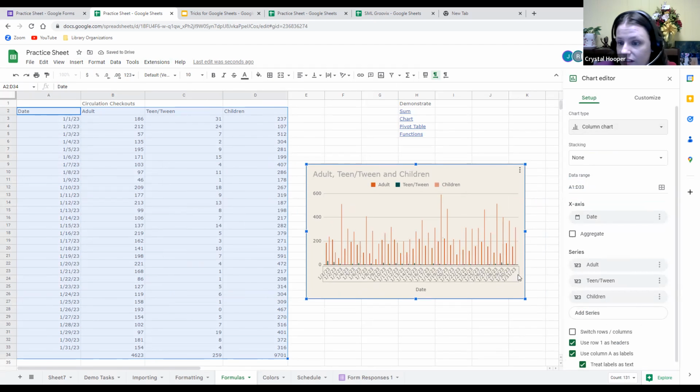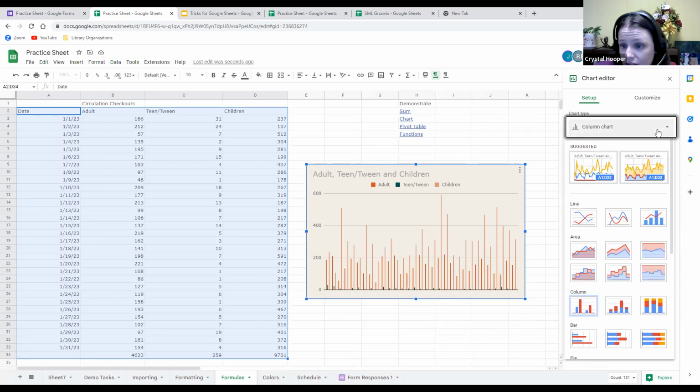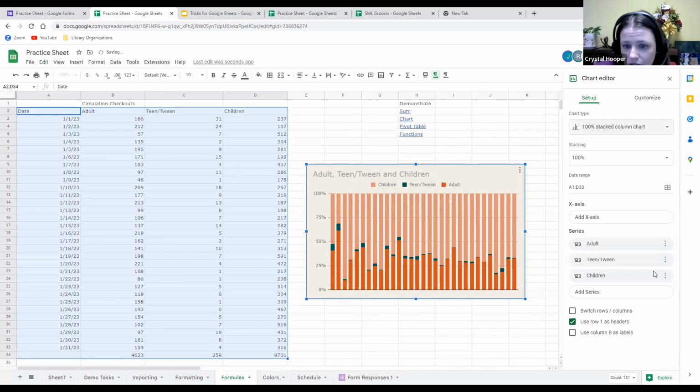Well, maybe I don't want the dates. You know, I can go in here and I can say, well, remove that then. And now I'm just seeing the raw numbers, and I am making an assumption that that's over a month's period of time. If that's the look I want to go for, or it's not, you can keep playing with other charts if you want, or you want to change the colors.